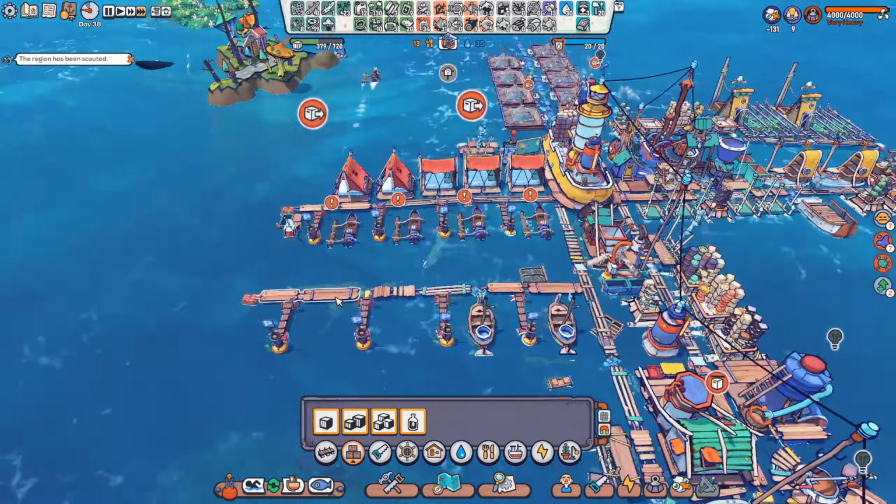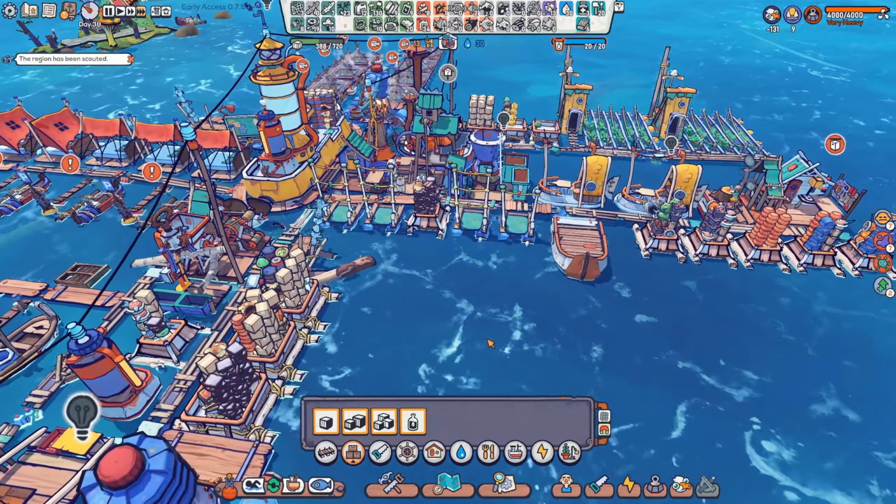We've been stuck in this location for quite some time, mainly because these things are not being harvested. This is just gonna be a dump storage, so just leave these enabled.